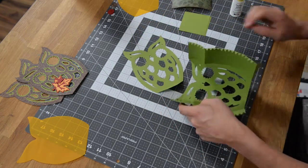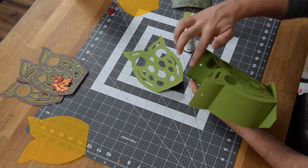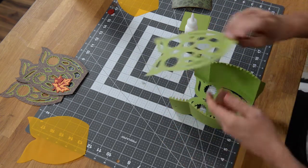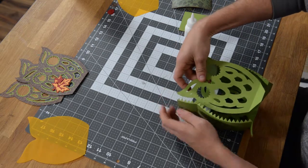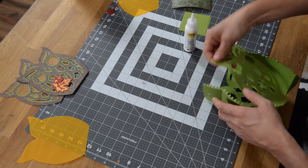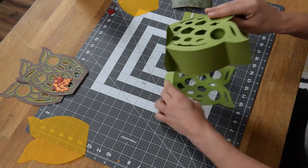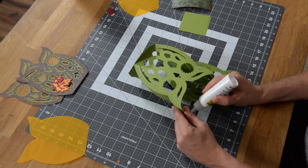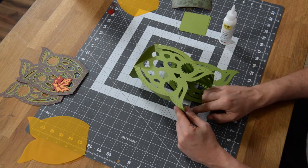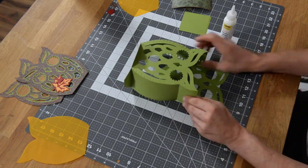So just like we did the first time and the second time, I'm going to go ahead and begin with my little anchor tooth here, this top one. Just going to make sure I don't put too much glue on there. And again, just making sure that I've got him nice and aligned here. And you know what? Let's do it this way. I got to reapply my glue here. I kind of waited too long. Okay, let's get our glue on there.